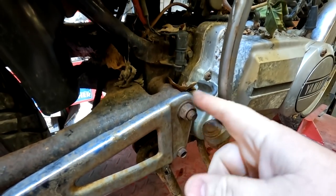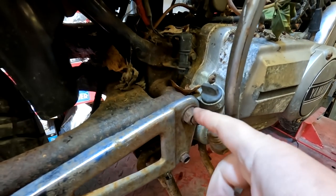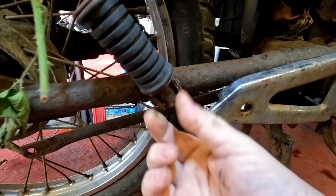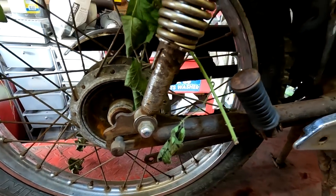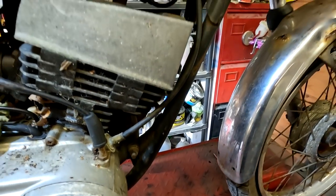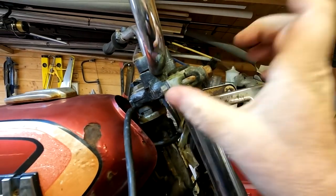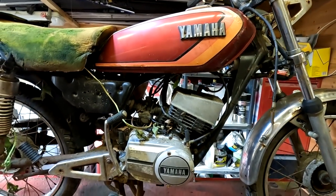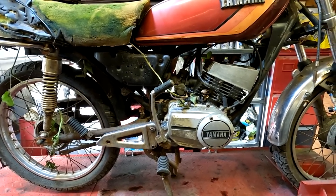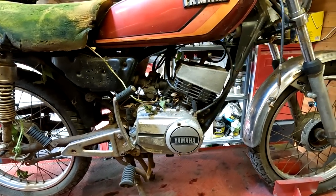The reason being, it's an old bike that I'm restoring at the moment, and as you can see, things like this swinging arm bolt and nuts that go through there, and the kickstart levers, and all stuff like this, you don't really want to have to buy every single brand new nut. Things like the pins that go through the foot pegs, the wheel carriers, other screws, engine screws, stuff on the headstock, you might want to reuse these. To buy every single nut and bolt when you're restoring something like this, or even a lawnmower, can take a lot of money, and you can have trouble finding all these individual bolts. So doing what I'm going to show you in this video should help you when it comes to restoring anything.